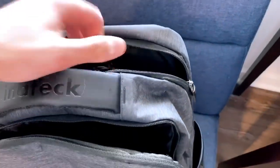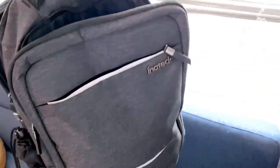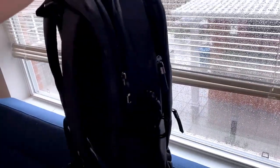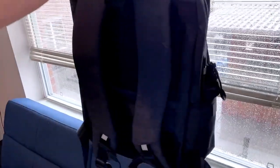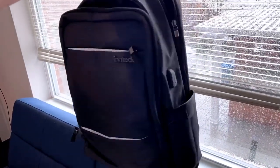This one's very cushioned for both your comfort and the safety of the products that are in there. You have that USB-A out, which is pretty nice when you're walking around and need a quick charge. I have my power bank always installed in there. It's waterproof, and it also brings a rain jacket that you can put over it if it's really downpouring and you want to make sure it doesn't seep through maybe the zippers or anything like that. But it's a very quality bag.